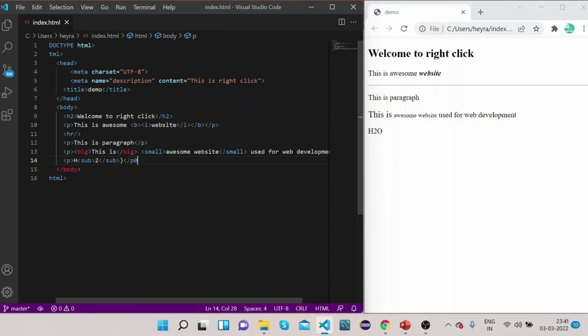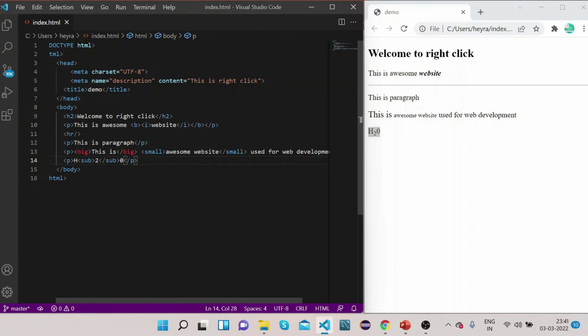Now let's refresh the browser. You can see this is H2O, so H2O looks as it should, right?